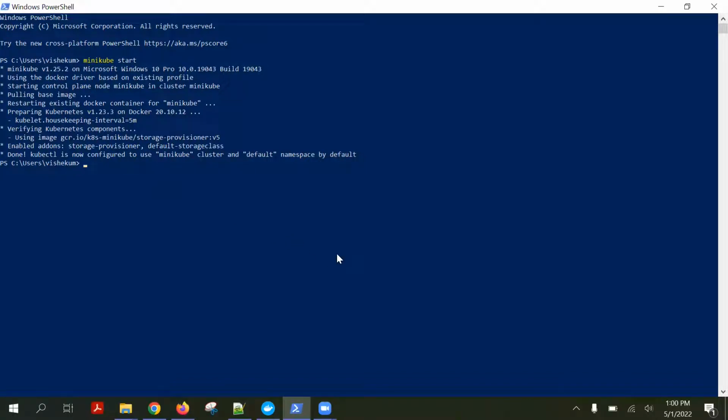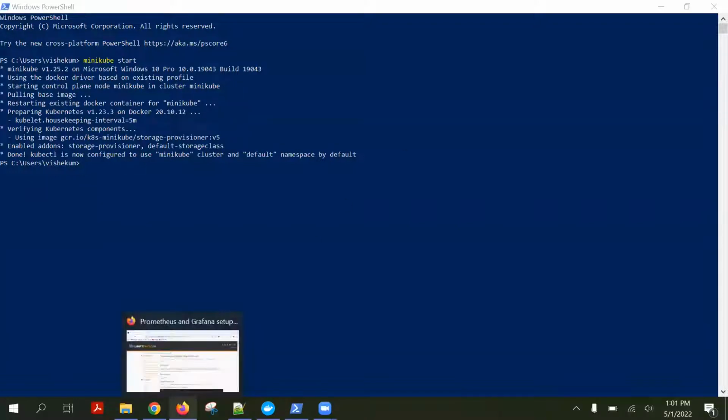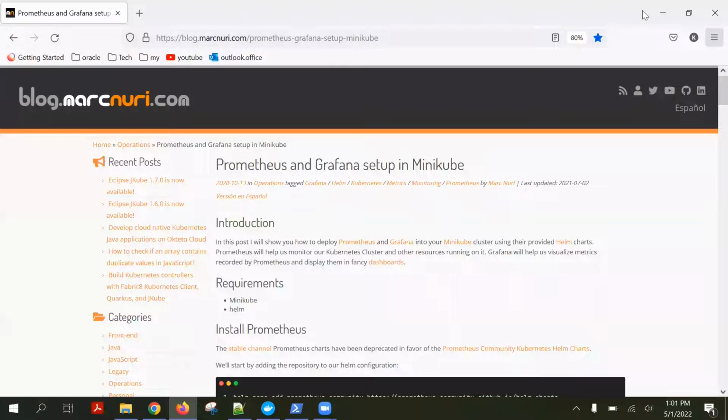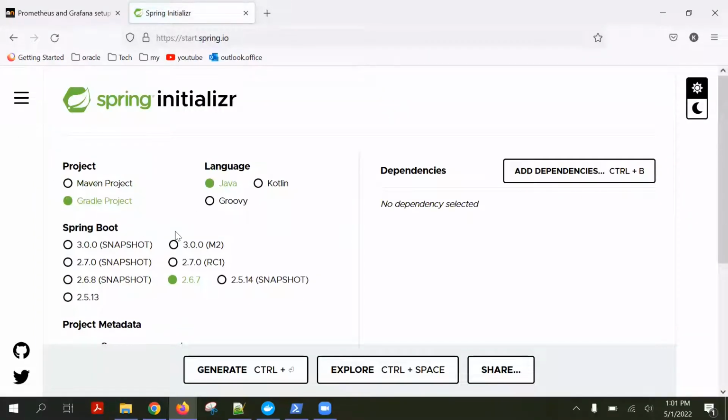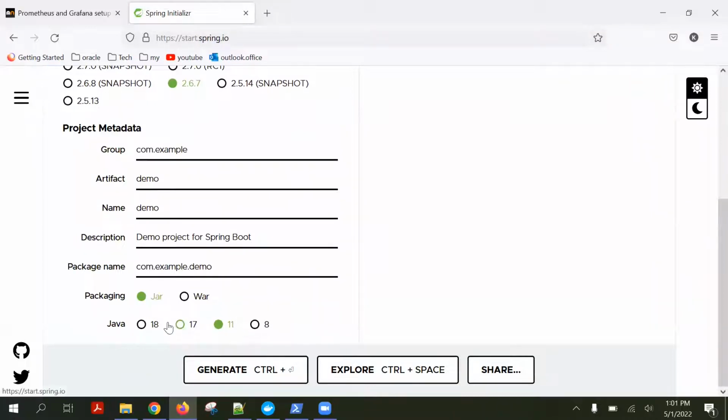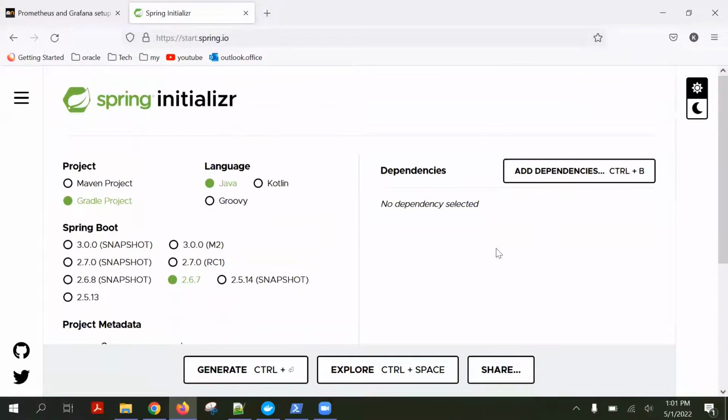As I have a Java background, I will be using a microservice built on Java Spring Boot, and I'm using Gradle as a build tool. First of all, we will download a Spring Boot app from Spring IO. In Spring Initializer we give what kind of project we want, all versions and everything. And since I'm using Java 17, I've given that. These steps I have already done.